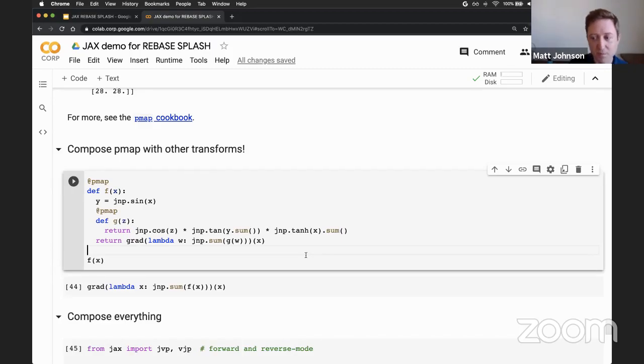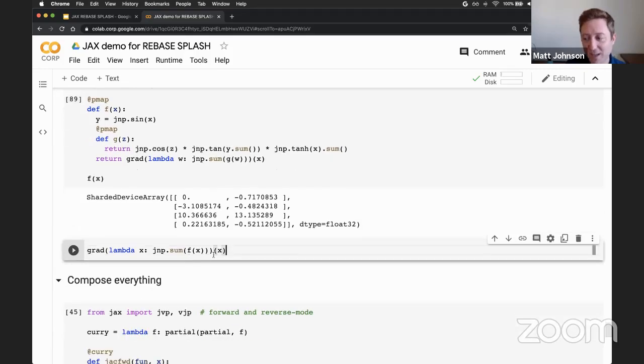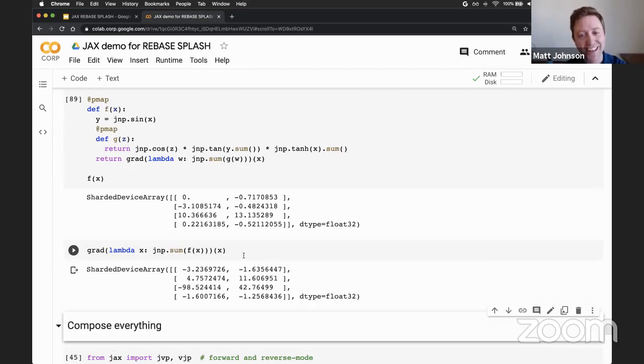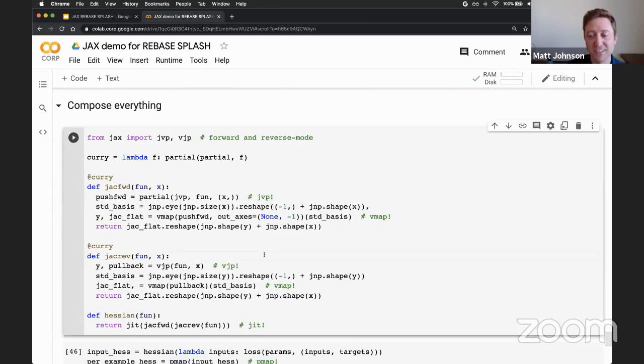So here's just a made-up toy example, but showing off some of the lexical closure that I was mentioning before. Here we've got 2 pmaps, so doubly nested pmap, and then we have a grad in the middle. So this is like pmap of grad of pmap, and we can apply this function, and it just works. In fact, we can do a grad on the outside. So this is now grad of pmap of grad of pmap. And if for some reason you want to differentiate through your parallel computation or what have you, you can do that. A slightly less toy example, actually showing composing up even more, is how we can compute Hessians efficiently.